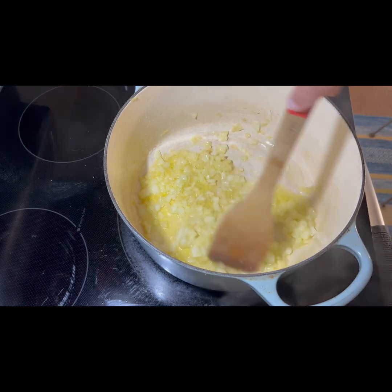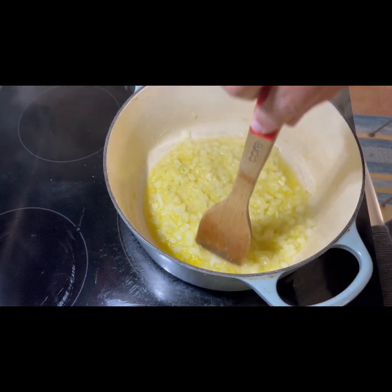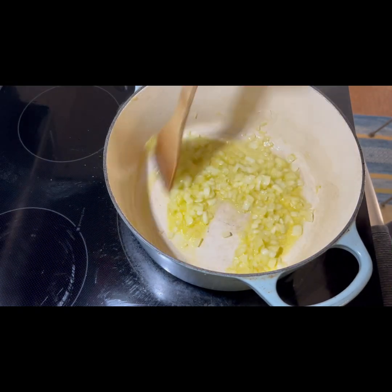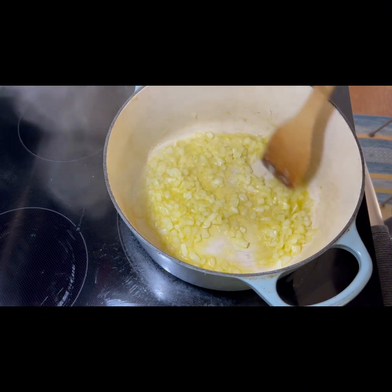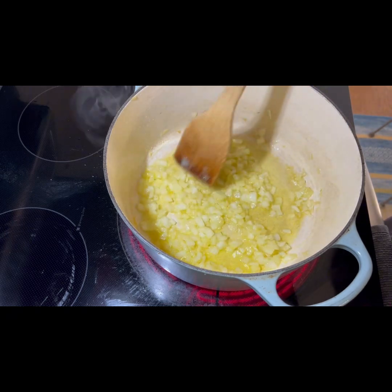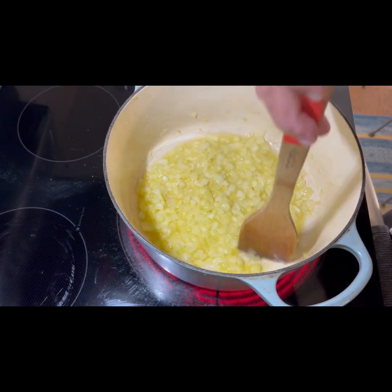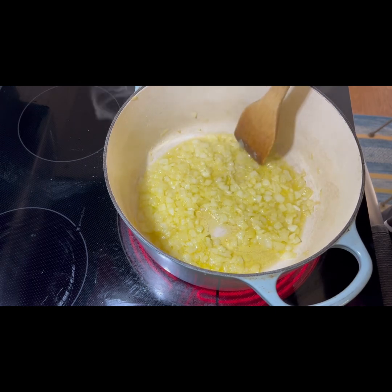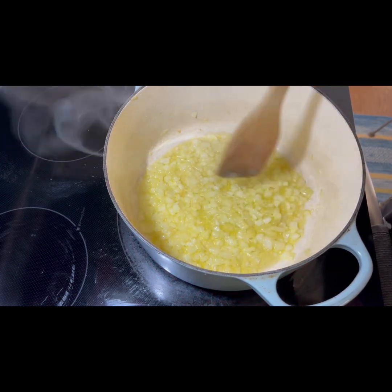All right, so the onions have been sauteing on a medium heat for a few minutes. They're very soft now, really nice and fragrant. This is the flavor base of this dish, and then the squid, of course, gives it a lot of flavor. But patience is a virtue here. You want to make sure you don't burn the onions, don't brown them, but cook them as much as you can. This golden color is actually from the olive oil, but I can see that they're soft and they have given this a nice flavor to start off with.